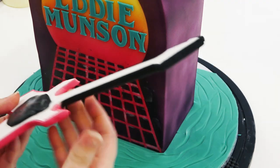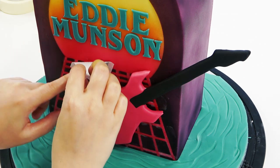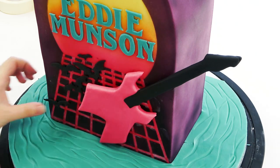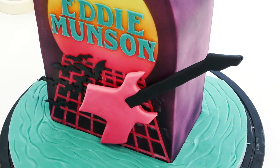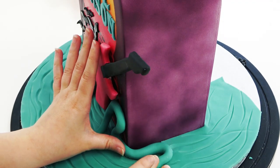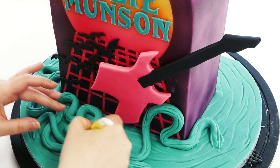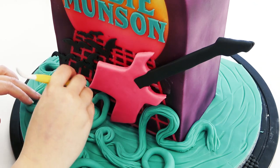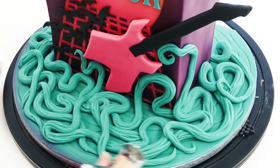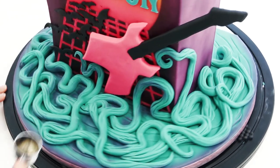I'm attaching a blob of black sugar paste to the back of the guitar, dampening it, and sticking it into position. This is where I attempt a major cover-up of that disastrous grid pattern: I've cut out bats and I'm using the transfer method — just like we did with the letters — sticking them all over the worst parts. With the vines I'm bringing them up onto the grid pattern to hide the patches as best I can, covering the whole board with teal upside-down Vecna vines.